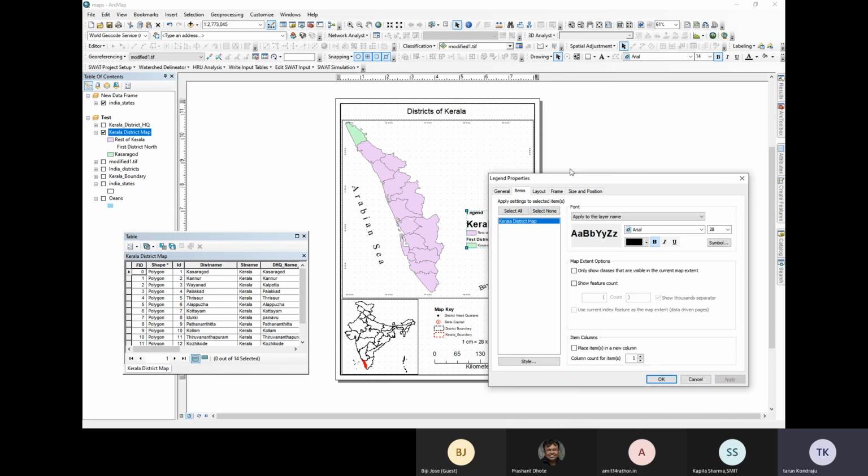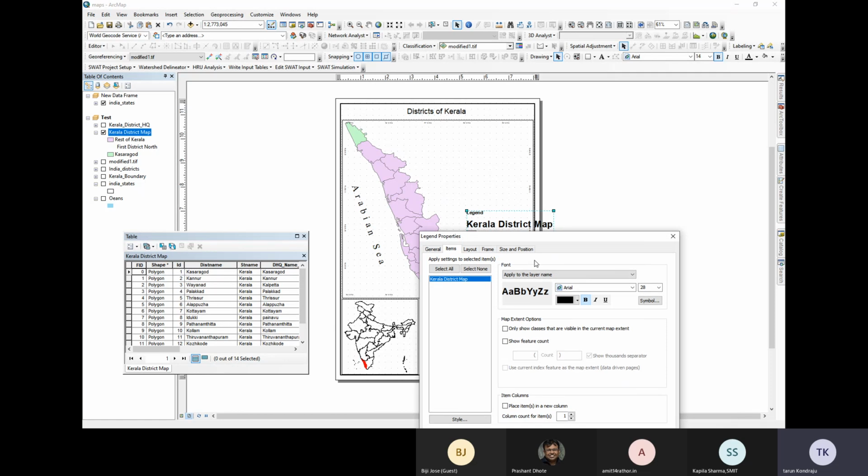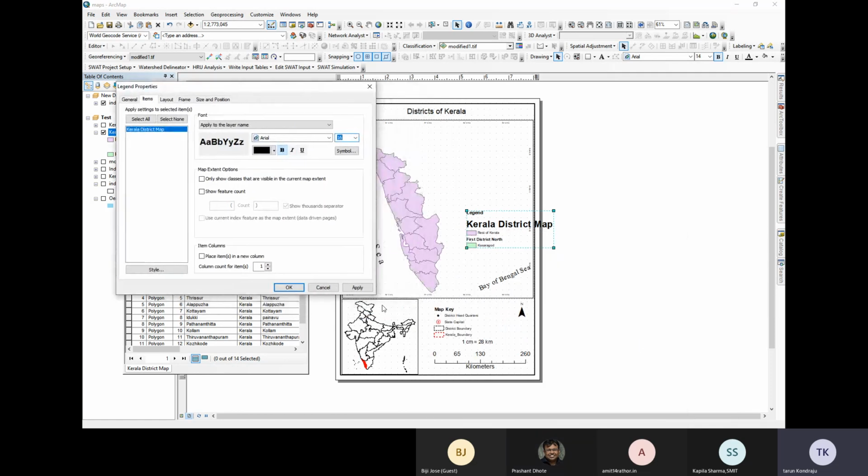Click apply. See, now it became big. Or I can change it to only 16. Click apply. So it became like that. Now if you want to change this, you have to go to heading, because that is the heading. Let us see what it does to heading. Heading is in 12, so bring it to 14. Click apply. So that changes to 14. Or if you don't want that, you can make it 10. Apply. So that becomes 10.